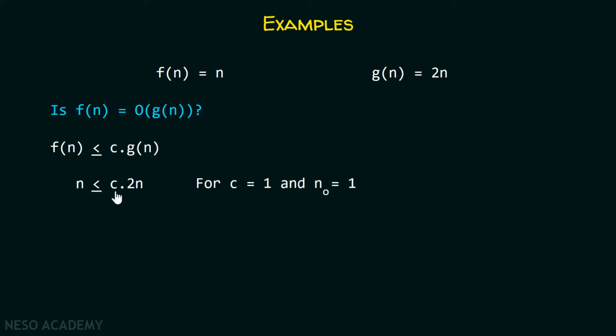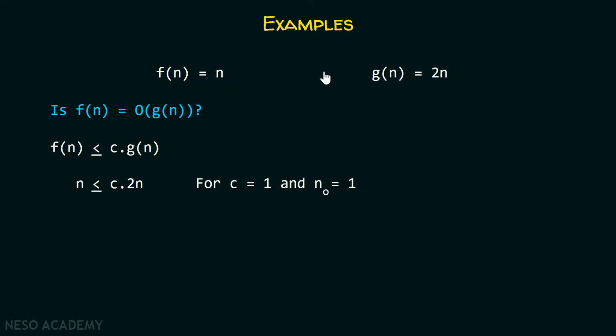So we have some constant c and some constant n naught for which n is less than or equal to 2n. So f(n) is equal to big O of 2n. Or in other words, we can say that the f(n) function will grow linearly. We can replace this g(n) by 2n easily. Also, we can eliminate this constant term in front of this n because it doesn't matter if we eliminate it. f(n) will grow linearly, and that is what is written over here. Obviously, it will grow linearly, right?